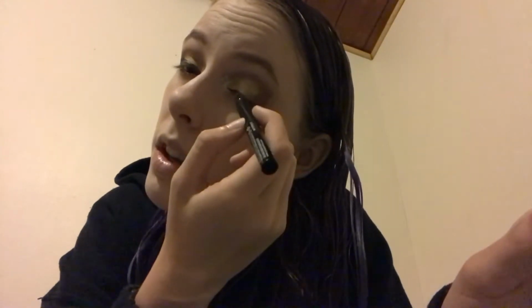And there we go. I did a fairly big wing, so close to the lash line. Right on the outer corner, again close to the lash line, make a line out, and bring it back in, then fill it in.